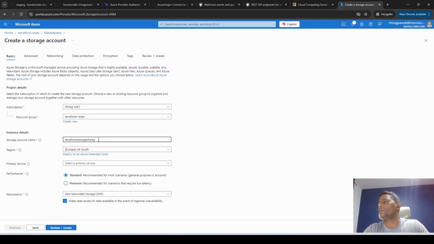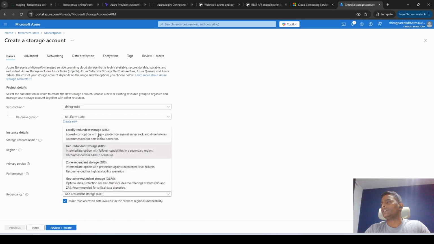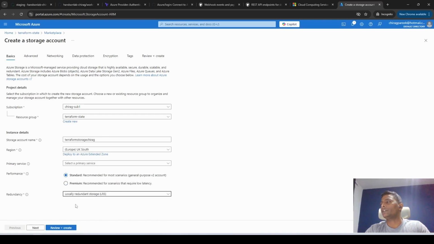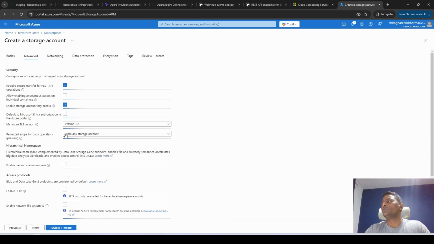Don't type my name here. Okay, so that's available, and I'm going to change this to LRS because we don't need that, and I'm going to keep the rest as it is. I'm not going to change any other default values.